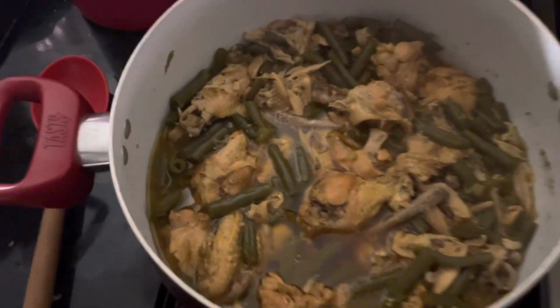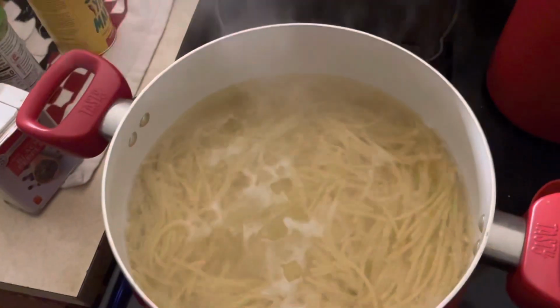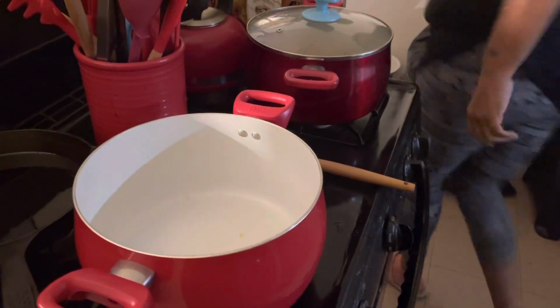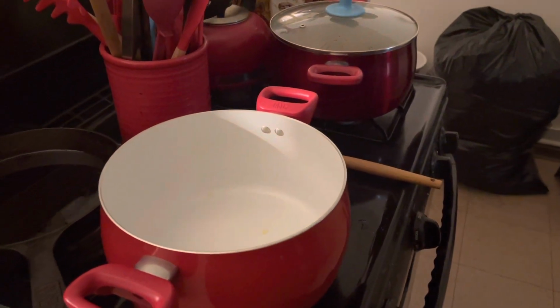So that's done. So you guys can see. Let me get close. Here's my noodles. They're done. Okay, I'm gonna put some butter in it. Put this in the tray. That's the butter. And I got my noodles.